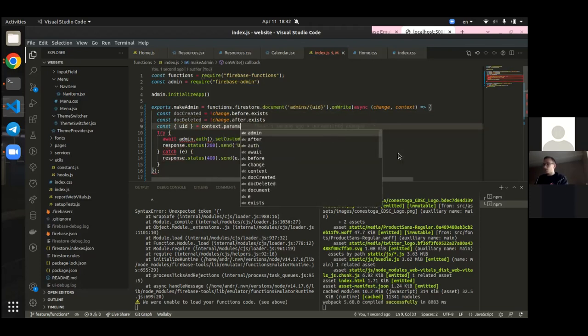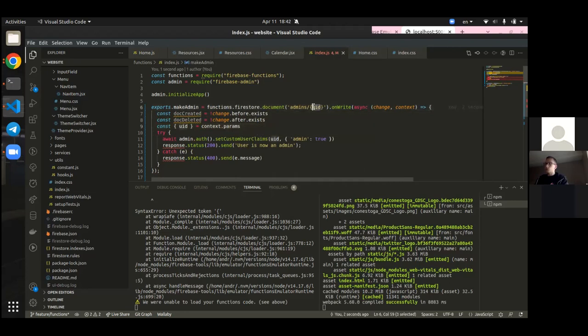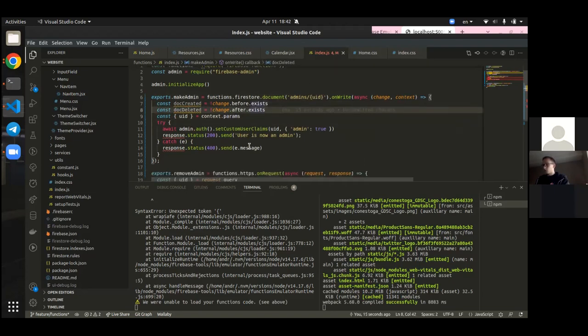And here we can just grab UID because I've specifically said here that UID will be used as a placeholder for the ID of this document. Okay, let's keep going. Want to await set custom claims is the same.